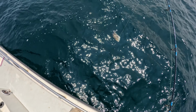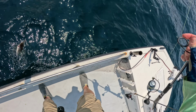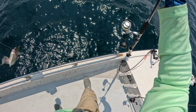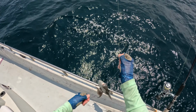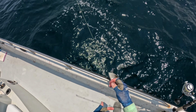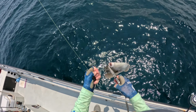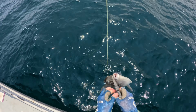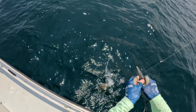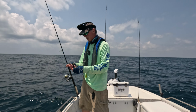Yeah, these guys, you see how they make that spin right there? That's how they can make themselves feel a lot heavier than they are. You always think you got a bigger one when you're fighting him. When he comes up to the surface, you just say, oh geez, I thought I had a keeper. The other thing about trigger, they got tough mouths. And that one came off fairly easily, but some of them, man, you have to really work to get that hook back out.